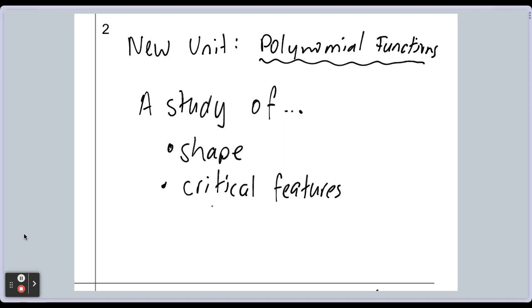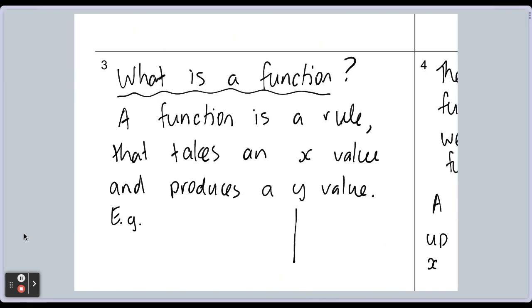So in our exploration of graphs and functions, that's what we're doing. We're going to say, what does the shape look like? What are the critical features? Can I identify them so that I can form a graph, form a rule from a picture of a graph? Or if I'm given a picture of the graph, or if I've been given the function, can I form the graph? That kind of thing. What we're focusing on, I'll move on to this first.